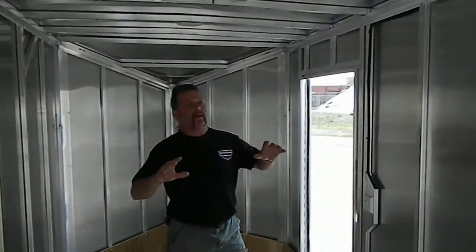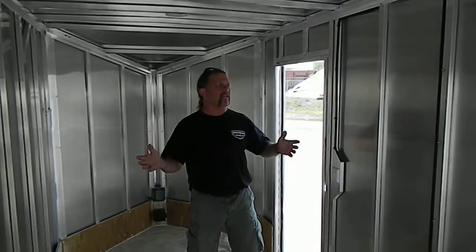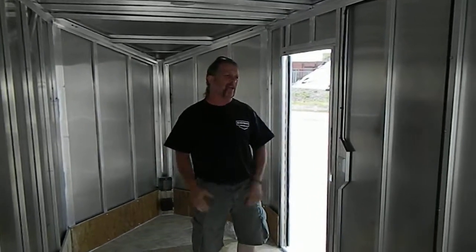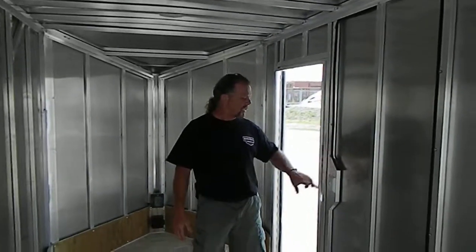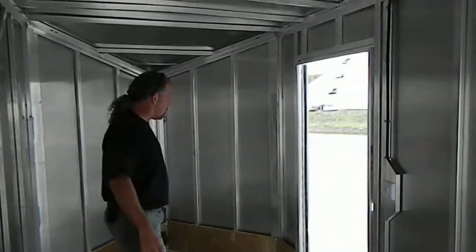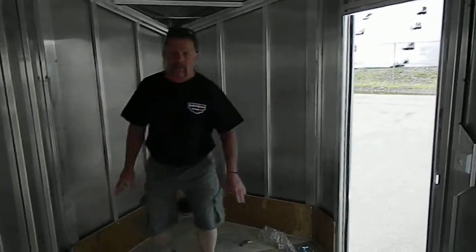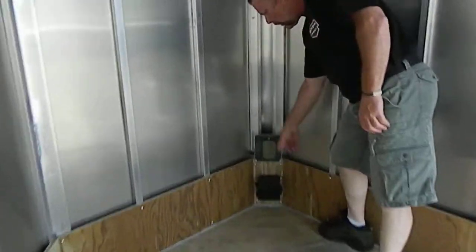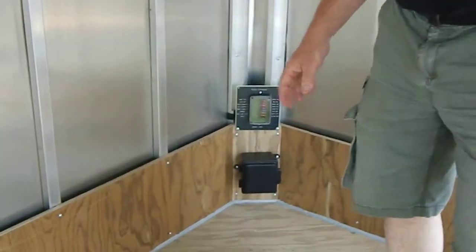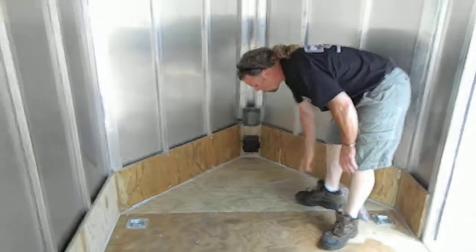This is a great idea to see an open shell because you'll understand how they build it. He wants to finish the trailer himself because he's doing a lot of custom options. You'll see the way they enclosed the light switch — everything is beefed up. Ordered a 3/4 inch pressure treated floor and kick board. The standard Renz Renegade always gives you a fuse panel, so if you ever have a light issue it'll tell you. There are LEDs that light up here once you plug it in.